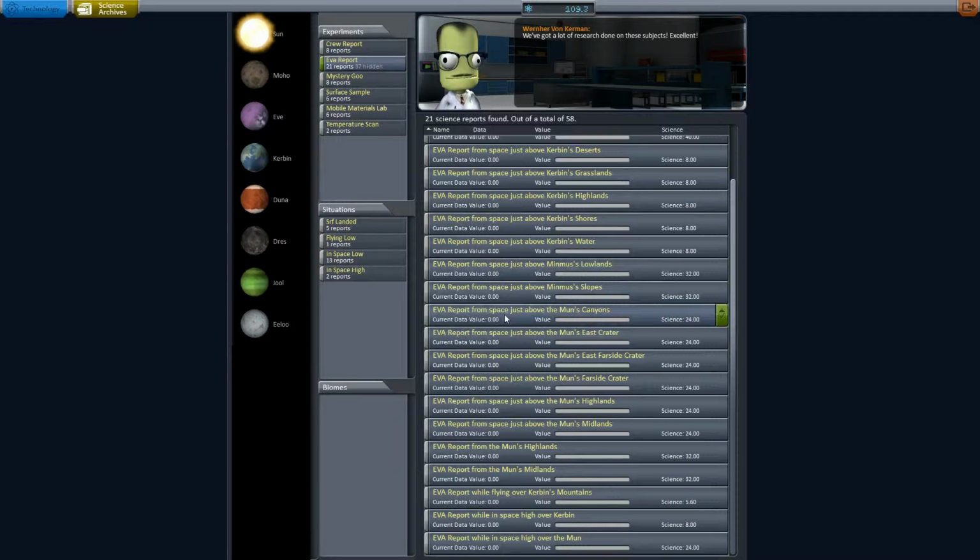How many are there? 1, 2, 3, 4, 5, 6, 7, 8, 9, 10, 11, 12, 13, 14, 15. So there's 15 biomes on the moon, and we have gotten 1, 2, 3, 4, 5, 6. Oh no, just 6. Okay, so that's a whole bunch more that we can actually get, and that'll probably be a ton of science, because as you can see, it's 24 each. And if we can get another 9, that's going to be worth like 180.